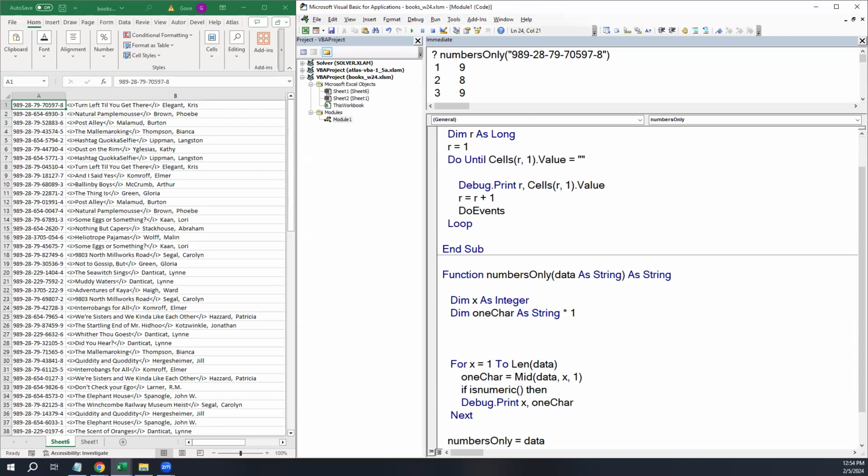IsNumeric takes an argument. I'm going to plug in one char, and it returns true if that thing is a number. I mean, not if the type of it is a number. It's expecting you to give it a string. If it looks at the string you gave it and says, you know what, I think I know what number you're talking about. You gave me a string, but I think I know the number you're talking about. If it can do that, it returns true. That's all it does. It doesn't give you the number. It just returns true. Yes, that is a number.